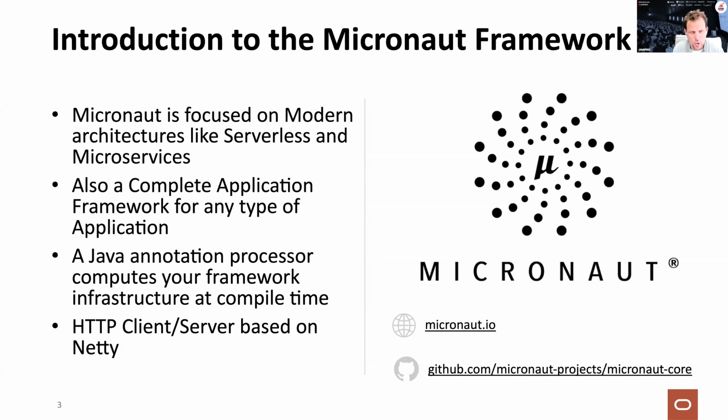So for those of you who have not heard of Micronaut, or have not used it before, it is a relatively new application framework that focuses on modern architectures like serverless and microservices. But it's also a complete Java application framework for any type of application. So it's very modular, and you can use it to write command line apps, message-driven microservices. We even have folks using it to write Swing desktop applications. If your Java application has a static void main and you're interested in build time dependency injection, then Micronaut may well be for you.